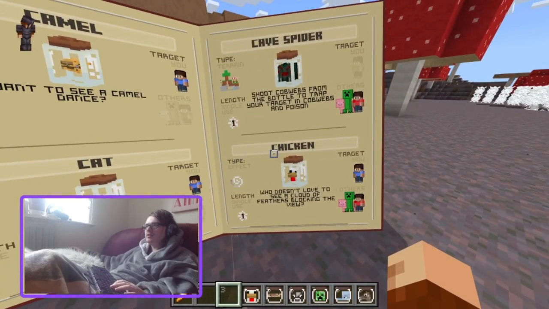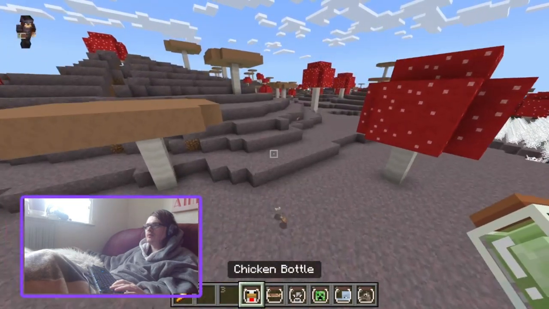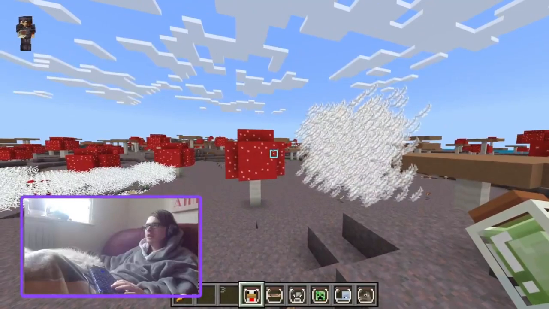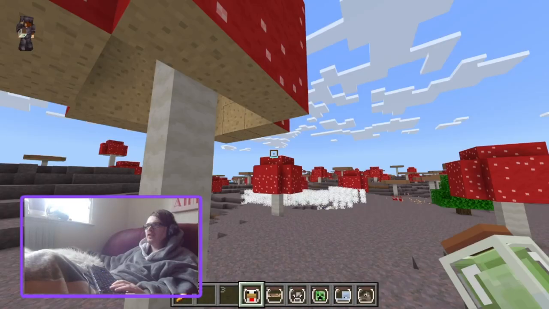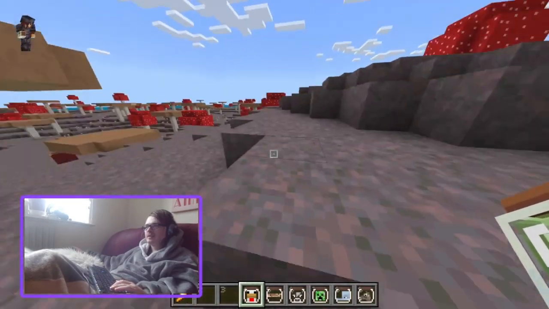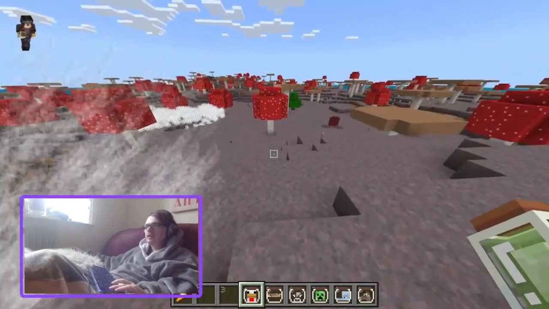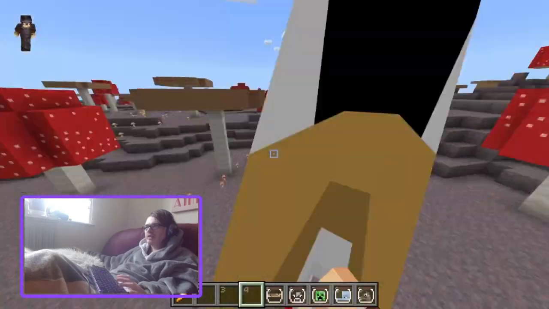Then we have chicken: who doesn't love to see a cloud of feathers block the view? Oh. I mean, if you're on a multiplayer server, you could do a ninja thing, do a smoke bomb and then run away, or something, I guess. But in single player, that's entirely pointless.